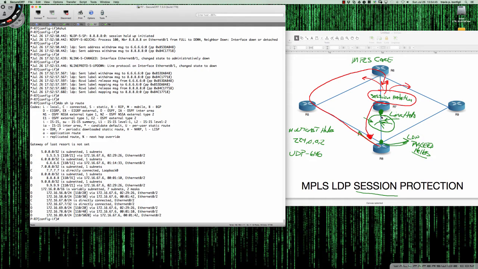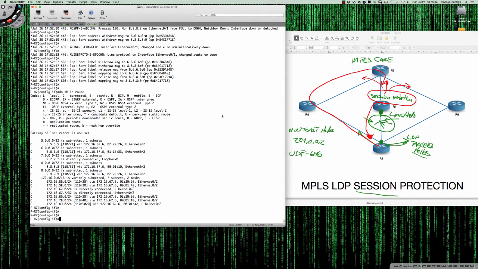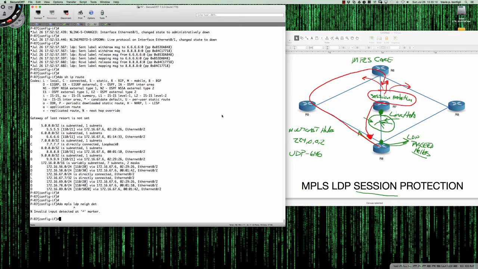And any of those directly connected peers who has an alternate route that is not directly connected, in order to get to router 7, if the directly connected link or links go down, the LDP adjacency is going to be maintained. So let's go ahead and do a show MPLS LDP neighbor detail again here.